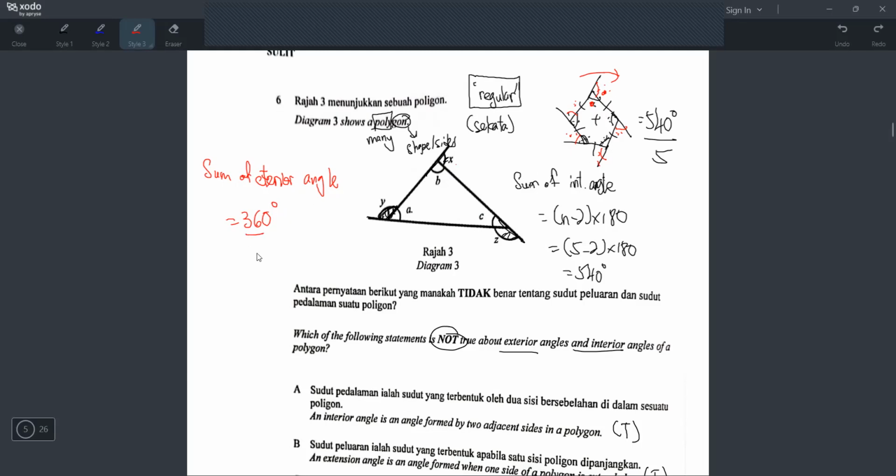All right. And one more thing is, you can take 360 divided by n to get each exterior angle, because the total exterior angle is 360, right? If it's a regular polygon, and let's say I have 5 sides, I just take 360 divided by 5, and then I will get each exterior angle. The calculator gives me 72. So all the red angles are 72, 72, 72. But of course, only if it's regular, they will all have the same angle.